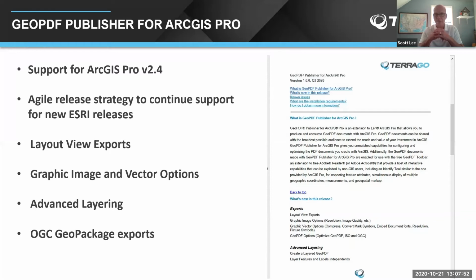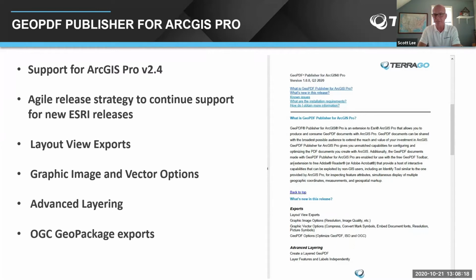Currently, we support ArcGIS Pro version 2.4, and as business partners and technology partners with Esri, we have a much closer relationship with them to be able to get their beta versions and implement that into our engineering paths to make sure that we continue to support all of the latest Esri releases.